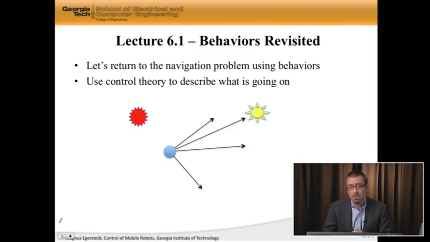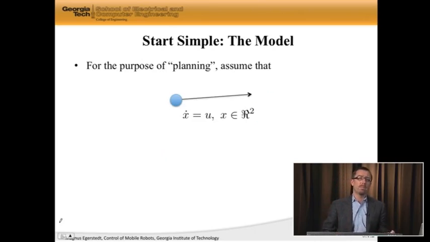And I don't know if you remember, but we actually talked about behaviors before. These were these atomic primitive things that the robots should be doing, and then by connecting them up together, we get the overall navigation system. Now, we probably know that behavior is just code for a subsystem or a controller, and connecting them up together is code for hybrid system. So this is really what we need to do. We need to revisit behaviors in the context of control theory.